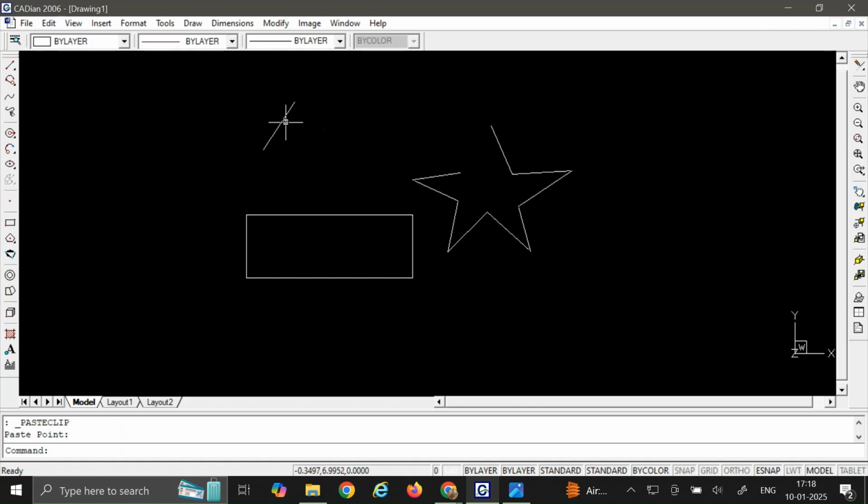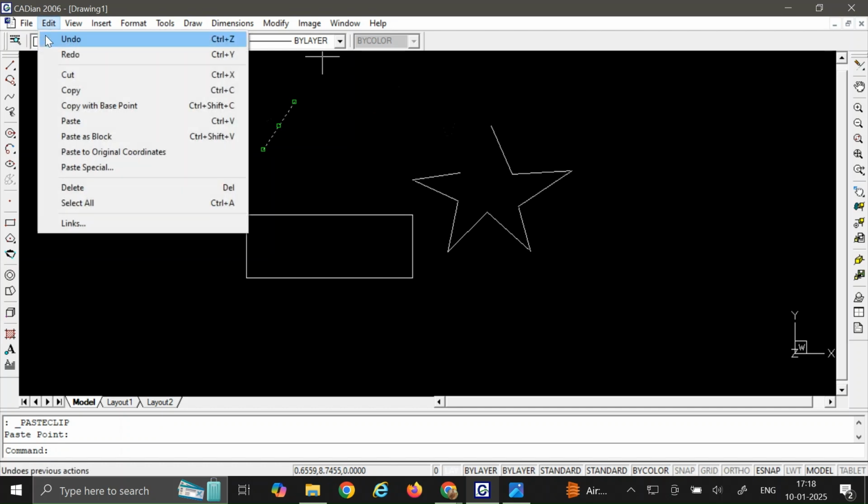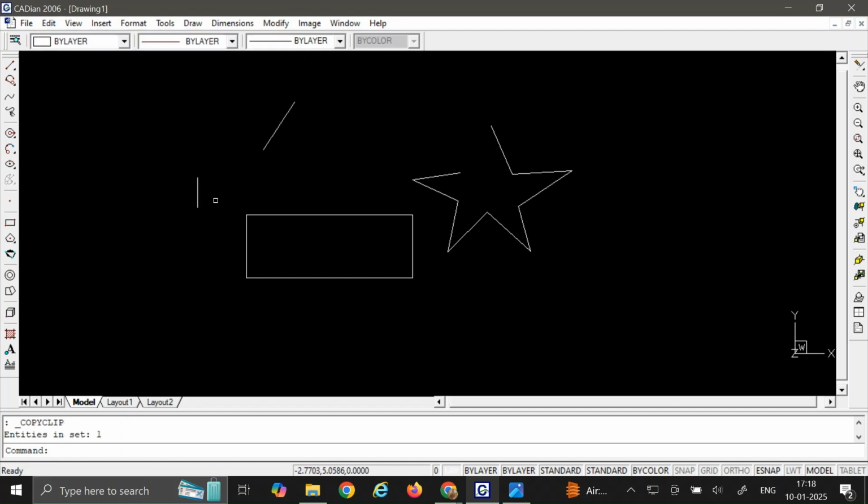And now let me do the copy command. Again, select the line which you want to copy, go to edit, you have copy over here, select copy. Again, click on the entity, or hit the enter button, and now I go to the paste option. Paste. You can see the original line is already present over there, and I have a copy of it along with my cursor. Wherever I move my cursor, this is a copy of the original line. So let me paste it here. I'm back with my star again.